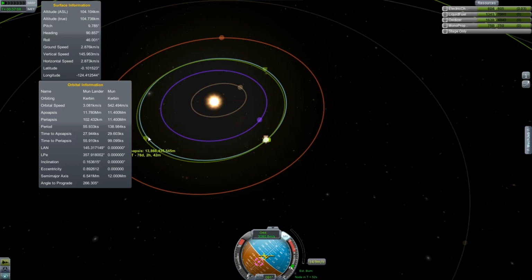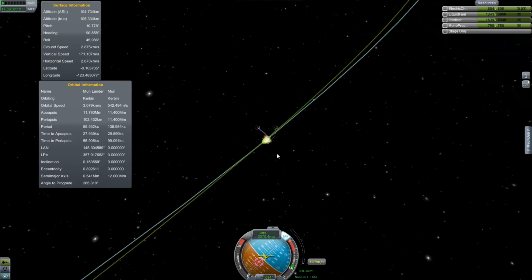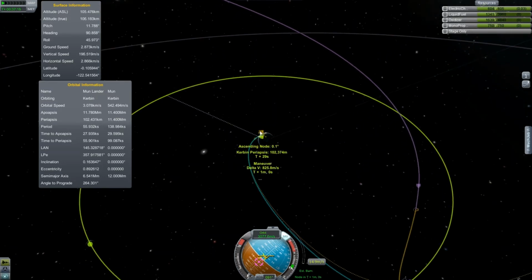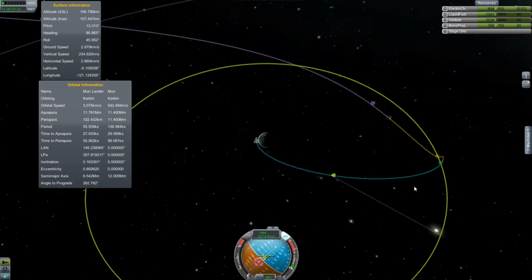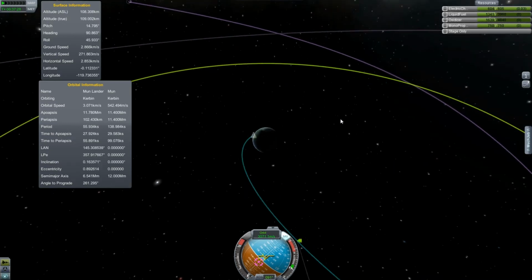Oh wait, I think it's the periapsis. It is the periapsis. The apoapsis is 13 billion meters. But we're not going to hit that. We're actually going to intercept with the moon right here. It's a beautiful intercept pattern. So let's go ahead and get rid of that because we don't need that there. But this is our intercept pattern.